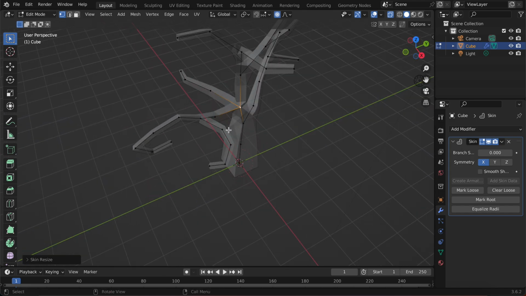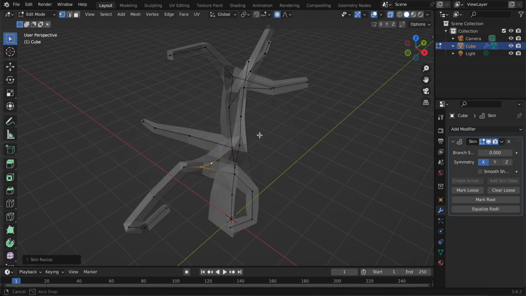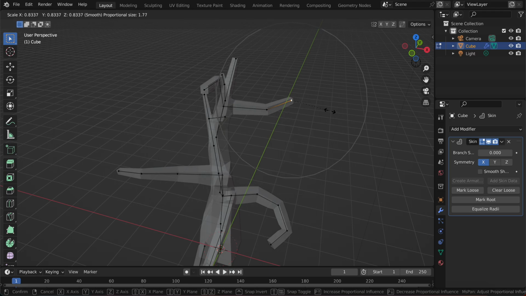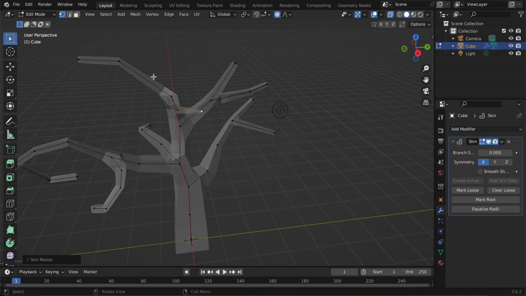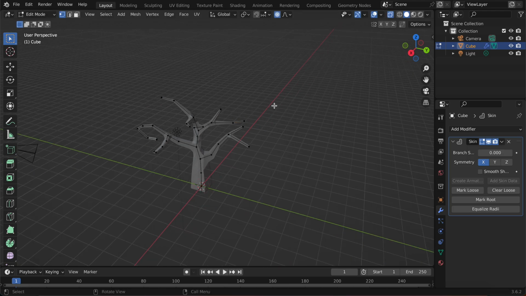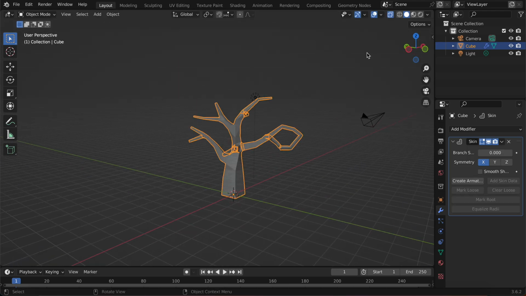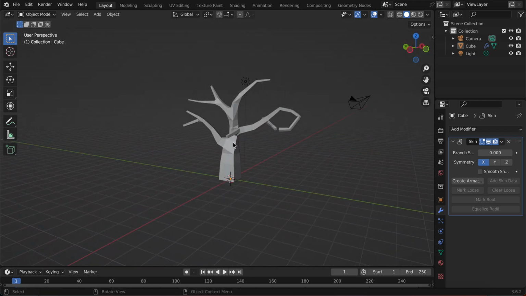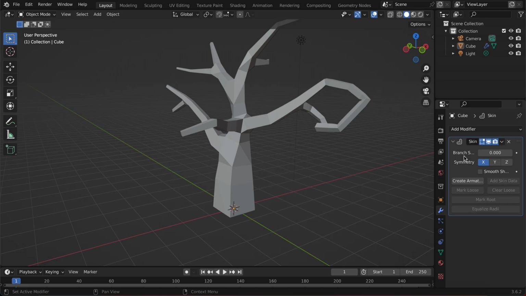And we can make different parts of the branches thicker just to have something. We can make them smaller too, so Control A. We could scale down more if we wanted them to be skinnier. And this is just a way we can make a creepy looking tree.